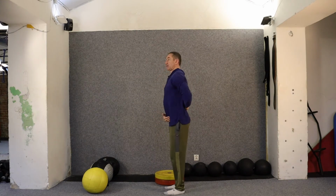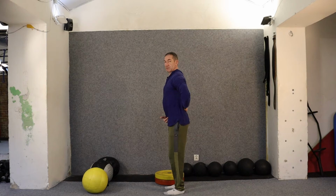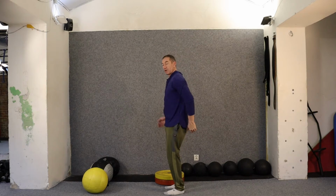Pelvis, okay, you can arch your back, stick your bum backwards, or you can tuck your tail under. Bum backwards, tail under. We're going to be using our tail under. You squeeze your glutes, tuck your tailbone under. Okay, that's the first move.